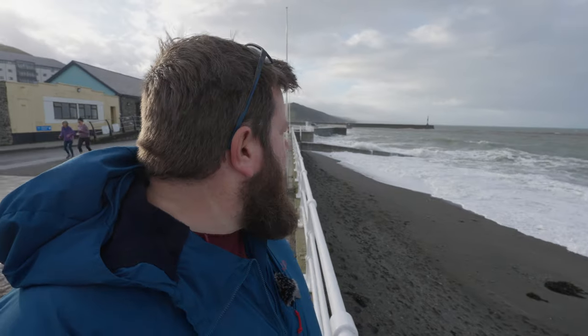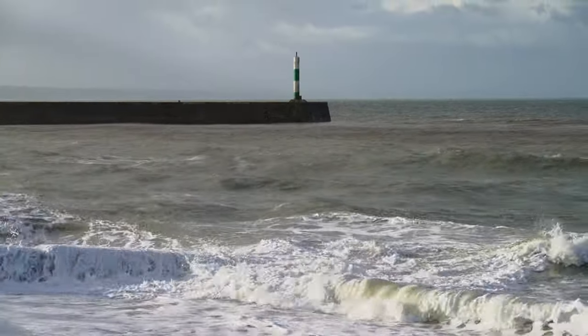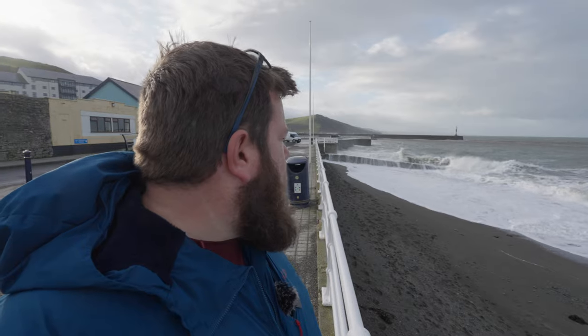I've just framed up an image here but I'm not entirely sure it works — it feels like a bit more of a touristy shot. However, I've taken it anyway. It incorporates this groyne here and every now and then the waves come crashing over it. I'm placing that pretty much on the bottom left-hand third, with the wall hopefully leading the viewer's eye through to the lighthouse in the background. I'm shooting in burst mode and will blend different photos in Photoshop depending on which waves look best. One issue is the quite dark sand on the bottom left — it feels like it's drawing the eye too much — but the waves really have picked up. It's absolutely brutal but beautiful.